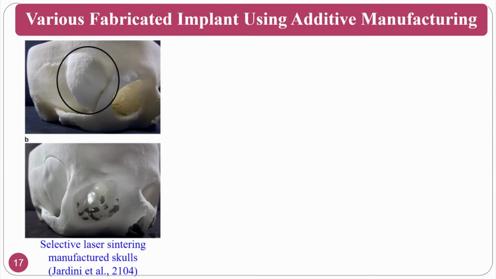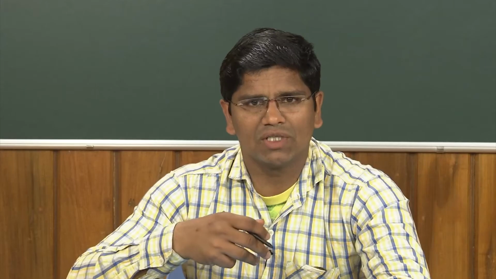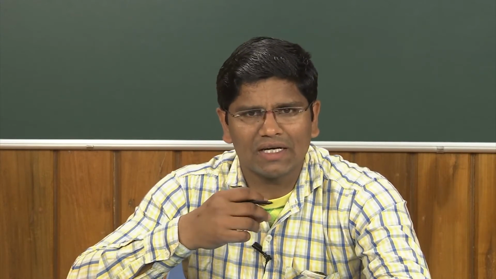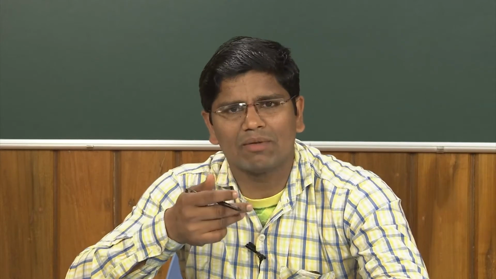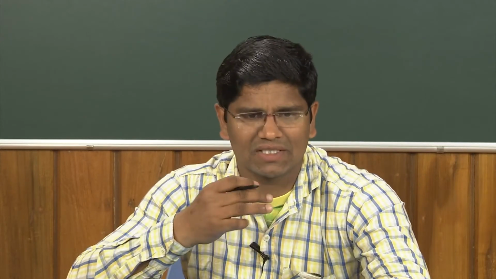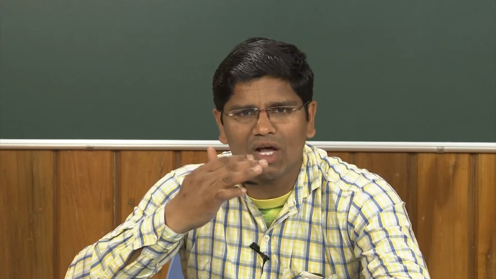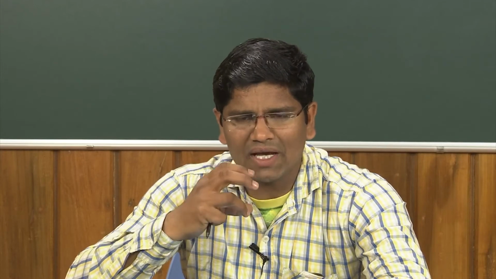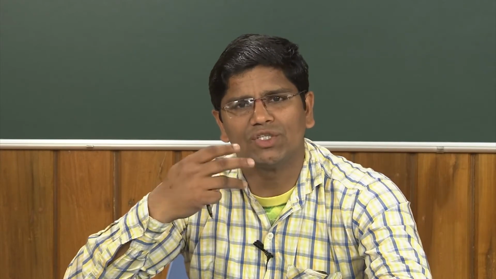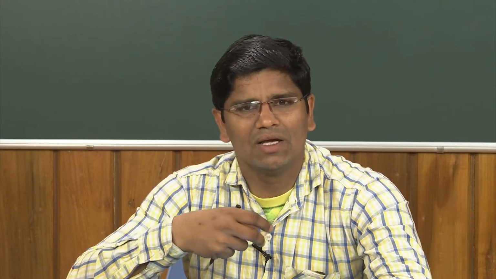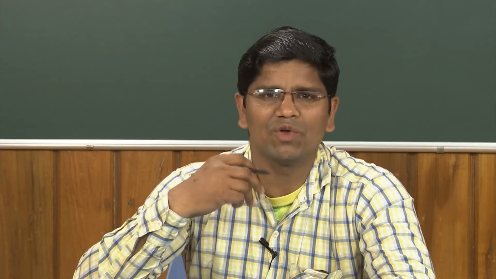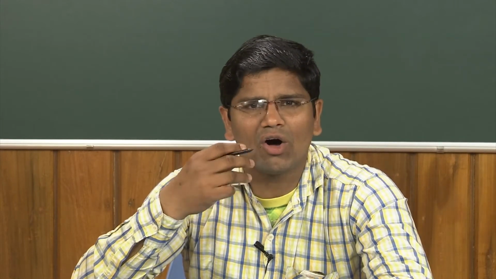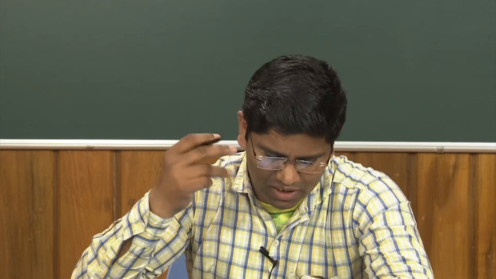Okay. At the same time, nowadays people are talking about 3D printing. So instead of going for the top down approach, you can go for the bottom up approach also. Whatever you have seen in the previous slides are all top down approaches. You make a raw shape, then you do the machining operation to your required shape. That is the top down approach, but material waste will always be there. That's why people nowadays are working on the bottom up approach, that is called 3D printing.